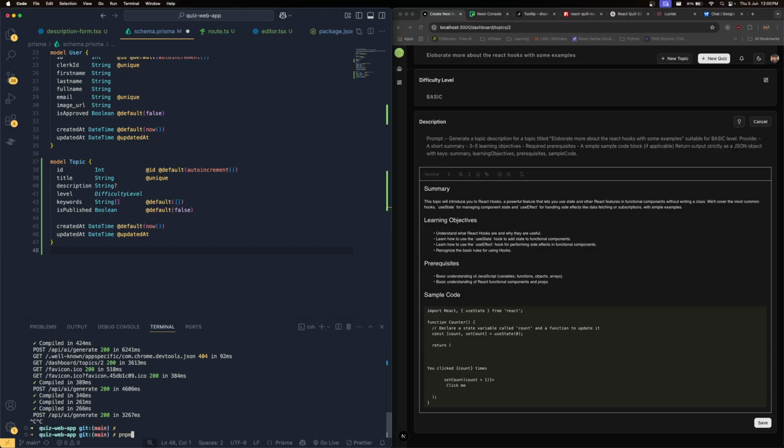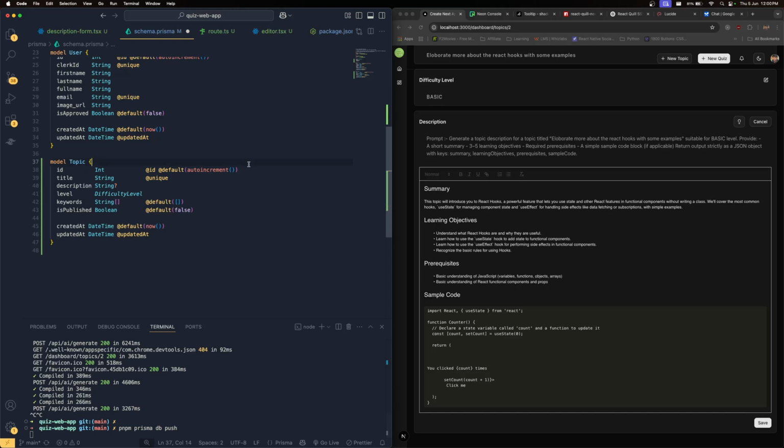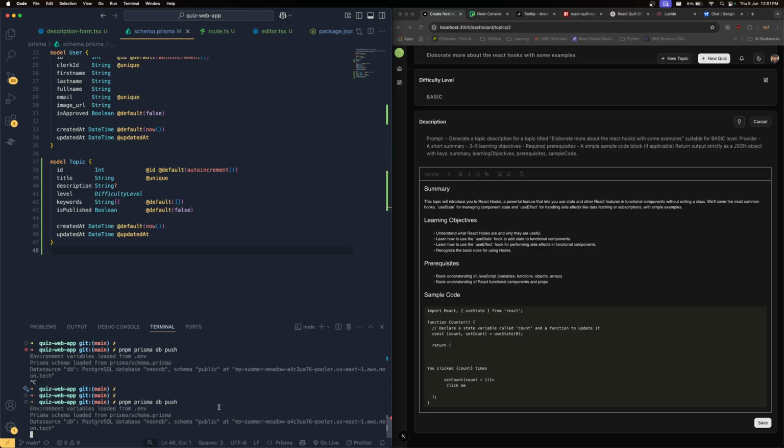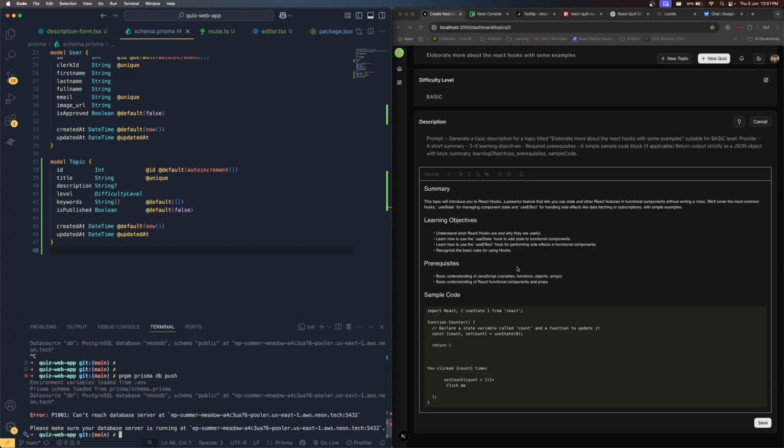So I just need to say pnpm prisma db push. So we have to push these changes. Oops, wait a minute, I haven't saved it. So save these changes. I changed it into a string. Now I need to push this into the prisma db. We are just changing the data type because we converted it into a string. I need to collect it exactly as it is and I need to put it into the database, right?